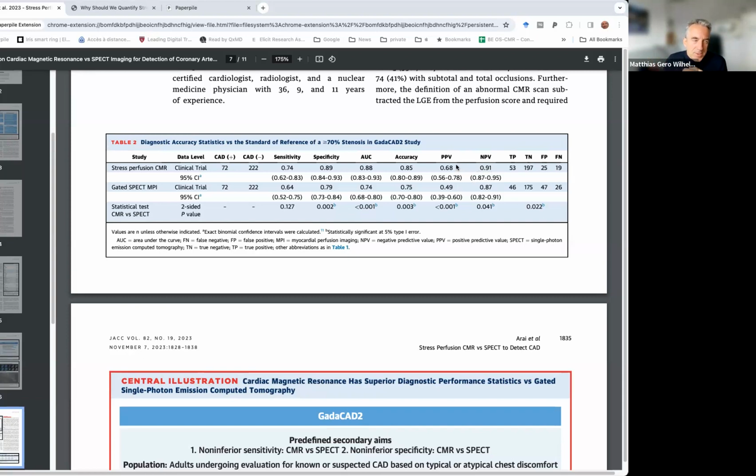So overall, if there is a limitation, it is that with both techniques, with SPECT even more, we tend in these studies to slightly overcall. Now, this is different between centers. You have centers who systematically tend to undercall and others who systematically tend to overcall. This is just how sensitive people are. What it also says is that these analyses are, at the end of the day, still relatively subjective. An experienced reader or a non-experienced reader makes a difference, and so does a reader who is more on the cautious side, not to miss something, versus a reader who says, that's probably not coronary artery disease. Clinical information that pushes you in one or the other direction may also affect the result. So this is definitely a persisting limitation of first-pass perfusion CMR, that it has this subjective component.